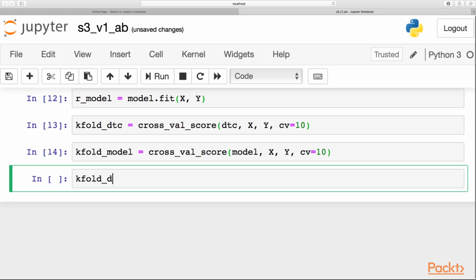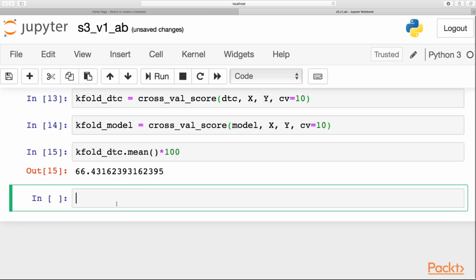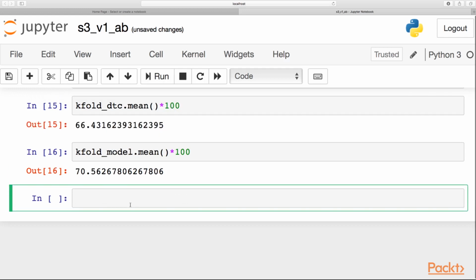Once we've got that, let's get the metrics from those cross-validation functions. We need to run the mean method on the k-fold results because we've got a lot of folds, a lot of validations using different slices of data. So this is just the mean of all those validations. Here we won't have any surprises: 66% accuracy for our single decision tree. And what about our AdaBoost? Okay, we have 70%, slightly less than usual, but it's still higher than the single tree.